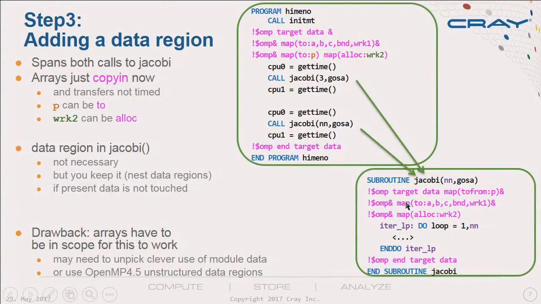If it's initialized within the Jacobi routine, before the data region, and you define your data scoping within that data region in Jacobi, it uses that one. Then it copies the data when you call Jacobi, and you do not need to define it here. You could separate your variables completely. You could define a data region for array A, which is defined in one place, and array B, which is defined in another place. And then somewhere down the call tree, you maybe define C, D, and F, and then call the kernel for all of them. That's fine.